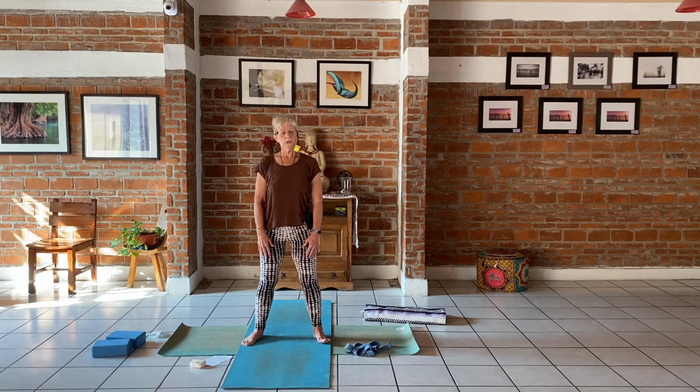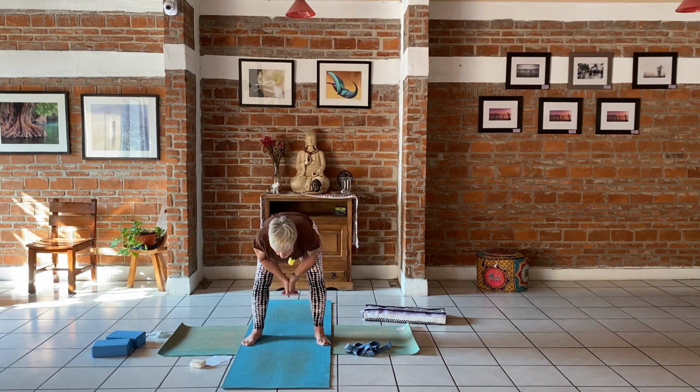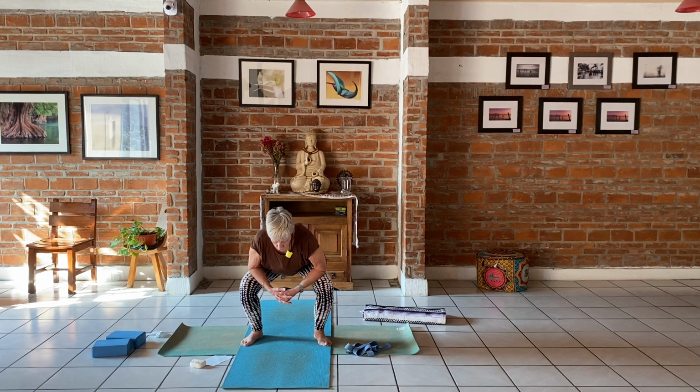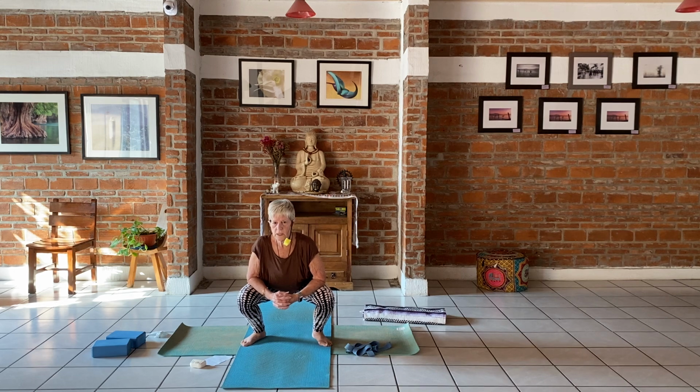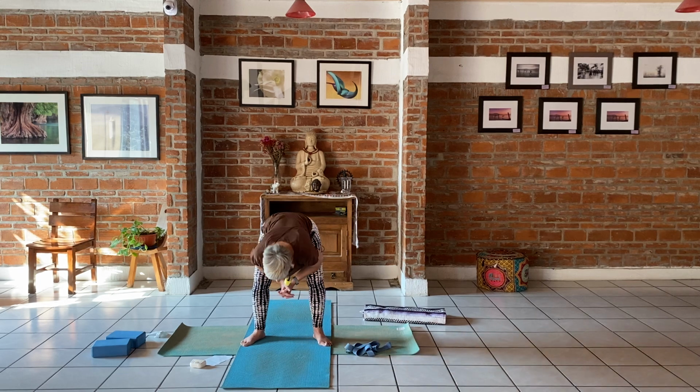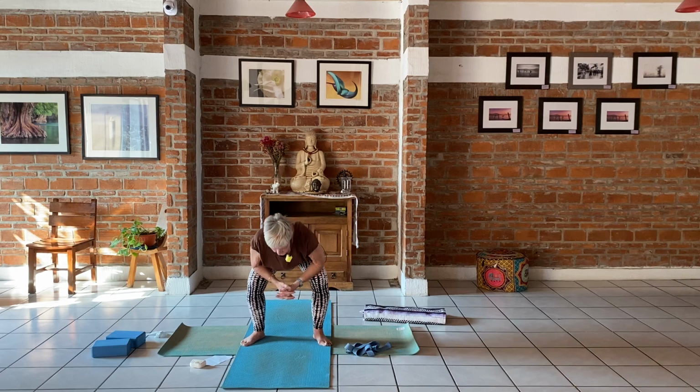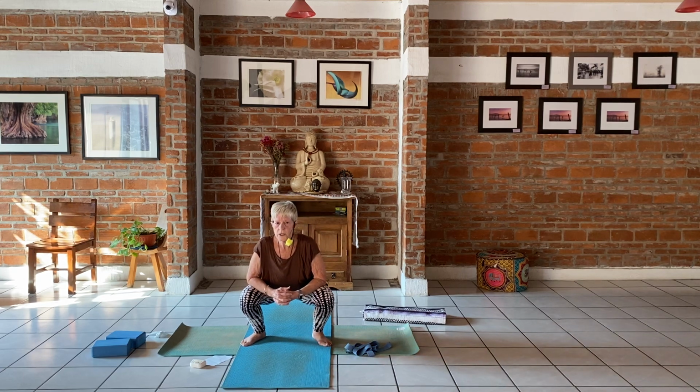So from here, we're going to lean forward, place your forearms on your thighs, interlace the fingers. As you inhale, you're going to drop the hips down, paying attention to the knees. They need to track with the toes. So if they're coming more inward, open the legs, stretching the inner thighs, lifting the chest, lengthening the spine. Exhale, folding in half. Inhale, bum down. This is a variation in a squat.